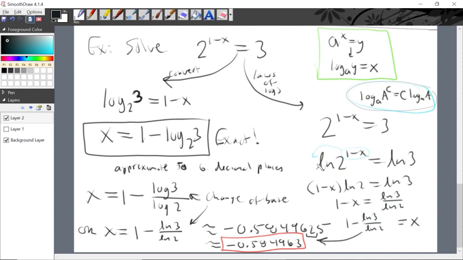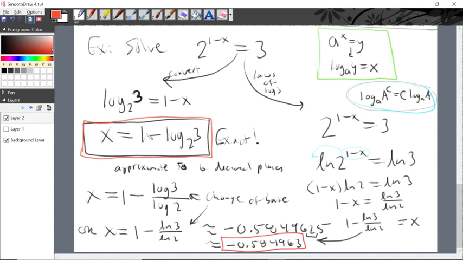The justification for choosing a natural log or a log base 10 is to be prepared for doing the approximation. If we're asked or required to approximate with a decimal, we already know that we're going to be going to the calculator anyway. If you want an exact answer, in all cases, the point is to leave the calculator alone and to just express the solution in its exact form, as simplified as you can get it, with the logarithm built in.